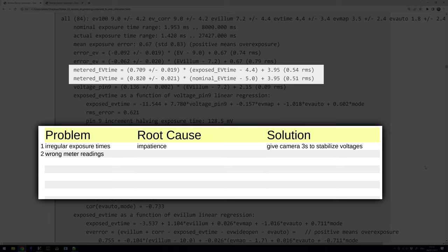The next problem was that the meter readings were totally off. It turned out simply to be that the trimming resistor had the wrong value, so either the trimming resistor had changed on its own, or I was not careful enough when handling the circuit board. Either way, the solution was just to trim it back to the value that I had thankfully measured before, and the results were good again. I swear, if this trimmer changes once again, I will simply replace it by fixed resistors.